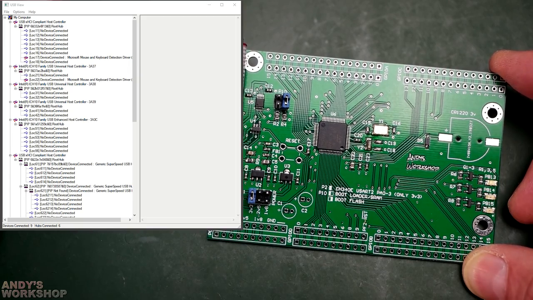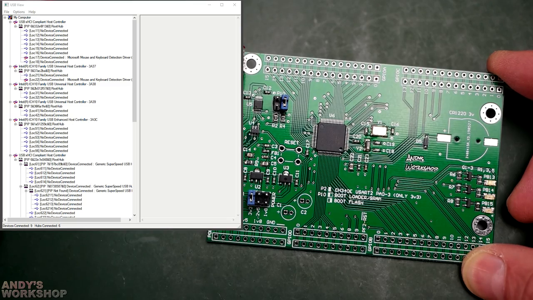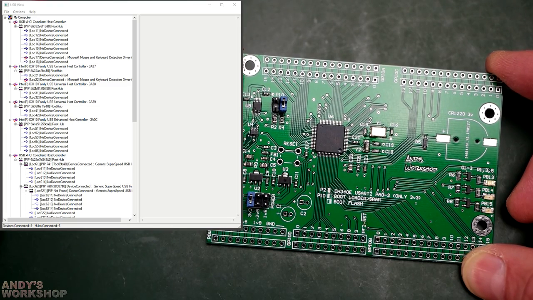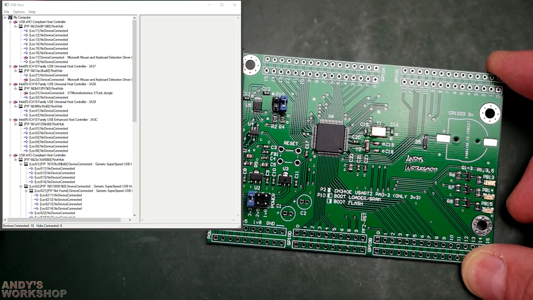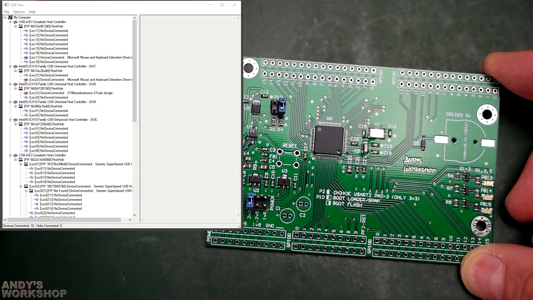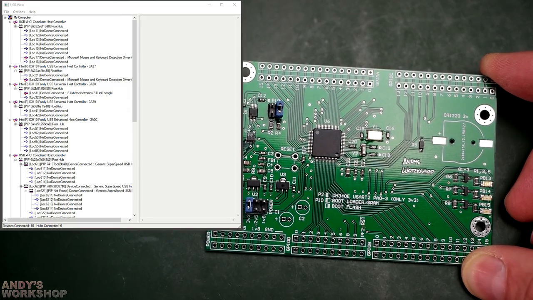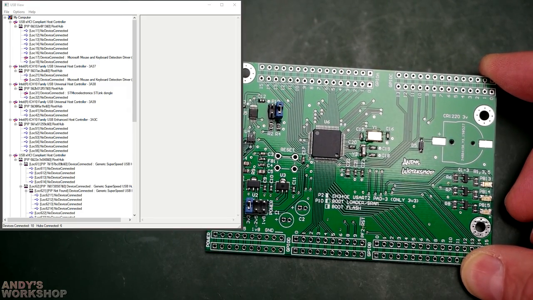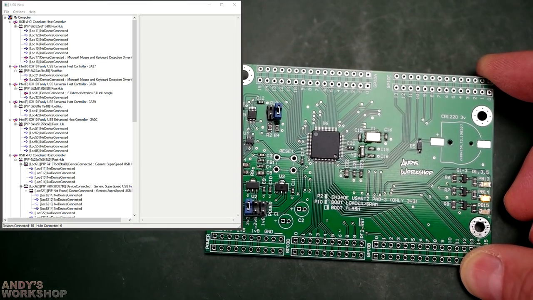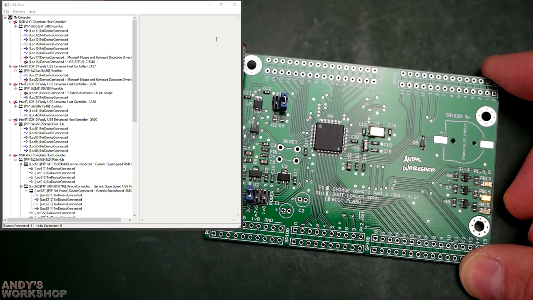So which one goes in first? It doesn't really matter which one goes in first, does it? Let's just put one in there. Oh, that was a beep. That was good. Where's the other one? Put the other one in. Trying to avoid my USB 3 ports, because they're sometimes problematic with these devices. Stick to USB 2 if I can. Oh, and there's the other one. Excellent. I got two devices.